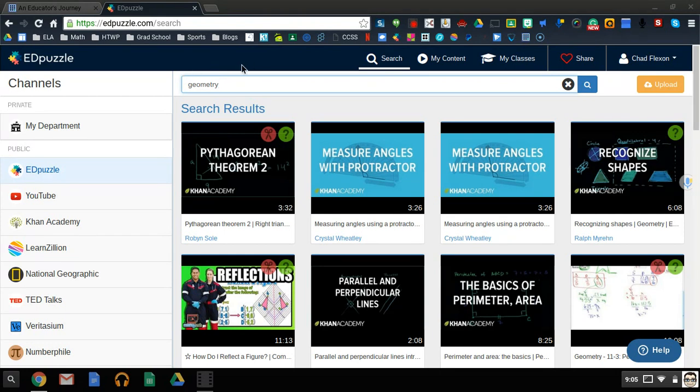I want to walk through the toolbar for you first, so when you get to EDpuzzle, you know how easy it is to use. Now, this program is very similar to something called Zaption that you may have heard of before, and when I first was exposed to Zaption, I thought it was a great idea. However, when I visited the site, I didn't find it that easy to use, and if it's not that easy to use, you may not use it that often.